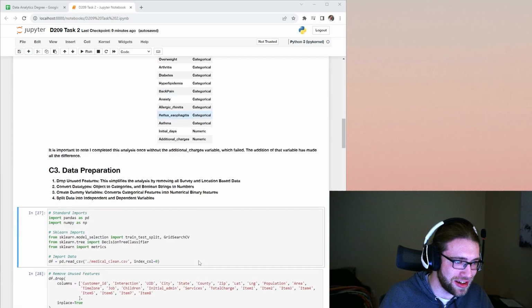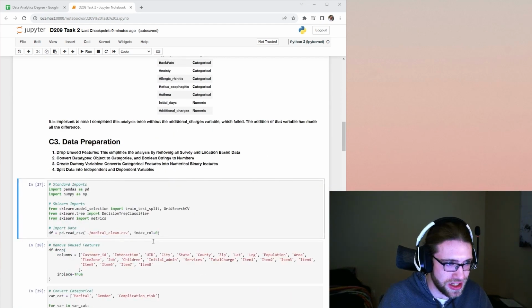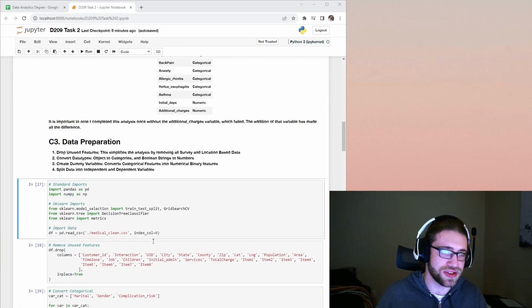What we got here, this is what we have to do for data preparation. So first thing, we'll be dropping unused features. There is just a bunch of additional ones that we don't need, and so that's location-based stuff, that's survey-based stuff, so we'll remove all of that from the data set. We're also going to convert data types, so objects into categories, booleans, and strings into numerical values.